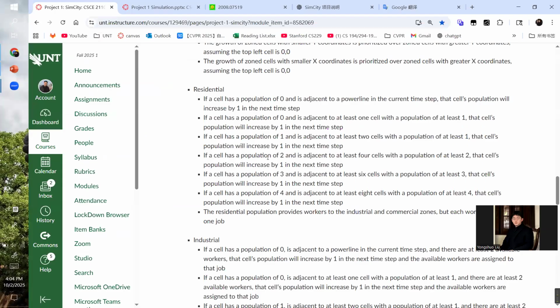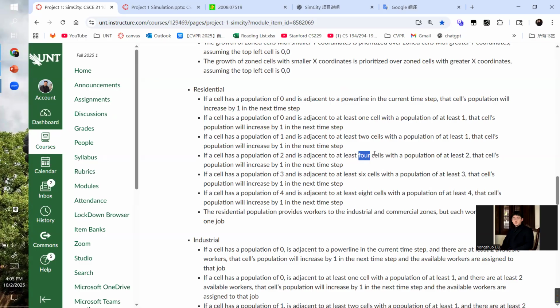If the current cell's population is 2, you need to give the count of neighbors with threshold 2, and you need to judge whether the count is greater than or equal to 4, because it will return a count, right?